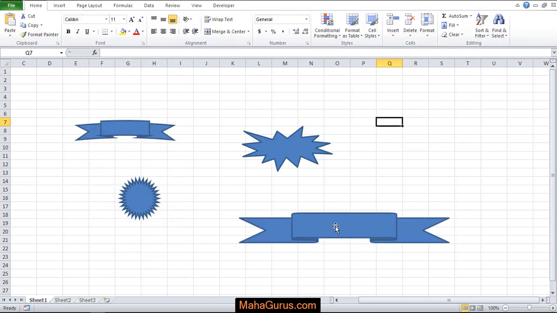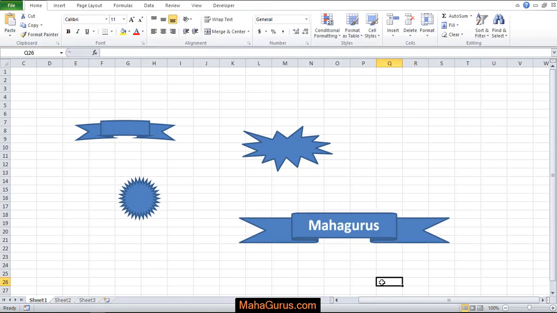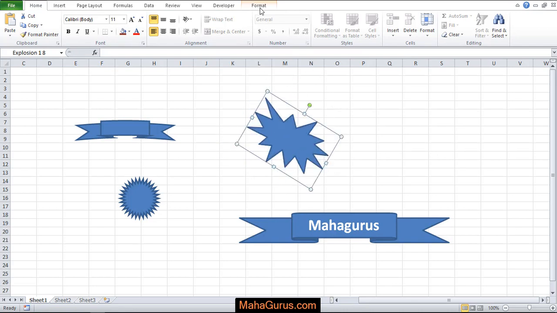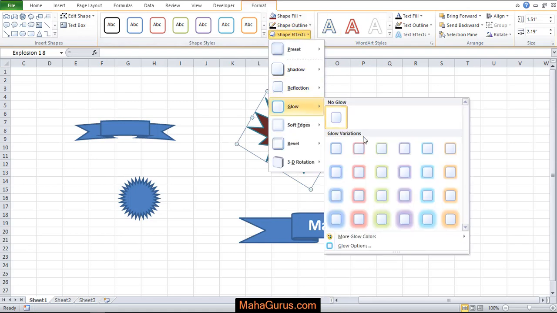Now suppose you want to add any text there, then just click here, select this, and then click on Format and click on Text Box. Then click here and you can write anything there, like I'm writing. And it's done. Also guys, you can adjust the height, length and width, or you can rotate it from there, and you can change the shape style. You can fill any color, or any outline, or any effect.